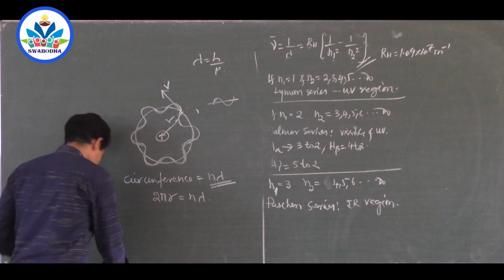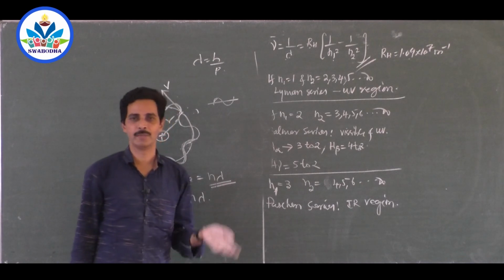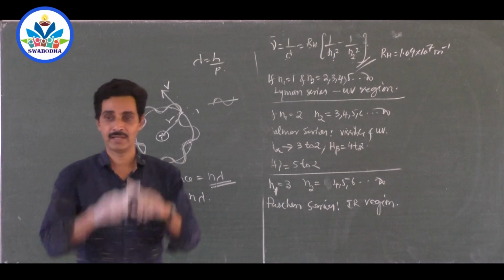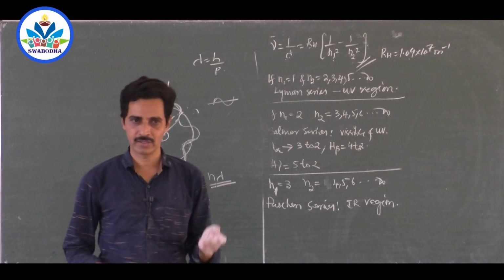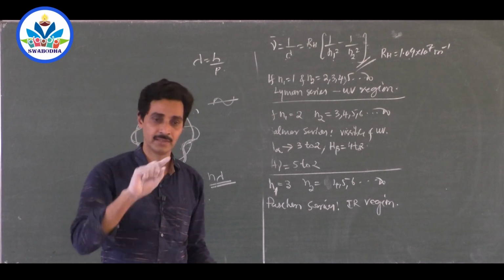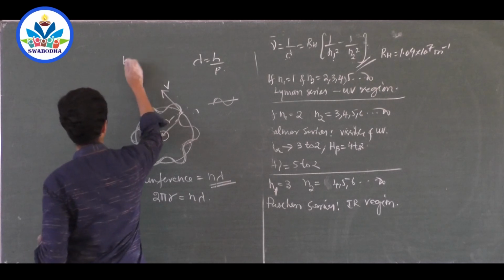And you see, using this idea, de Broglie was able to arrive at Bohr's rule. Bohr says if an electron has to revolve around the nucleus in a particular orbit, there is a condition that in that orbit, the orbital angular momentum L must be equal to nh by 2 pi, right?